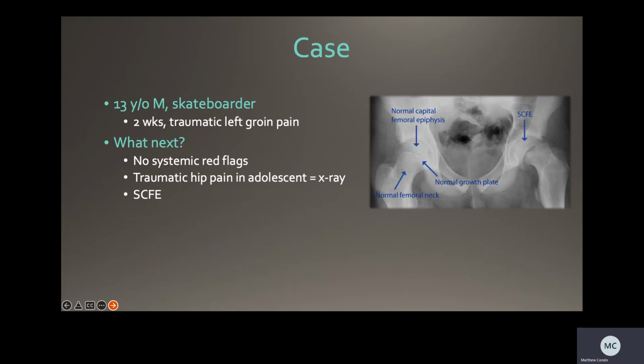So here's what we did. With this 13-year-old skateboarder, sent him in, got some radiographs, and this individual had a slipped capital femoral epiphysis. And this is a big deal because think about what an epiphyseal plate is. It's a growth plate, right? So literally, the growth plate of the femoral head has been shifted, and that's a big, big deal. So, unfortunately, the person went in, did a radiograph on him, not approved for PT at that time at all, needed some intervention other than us.